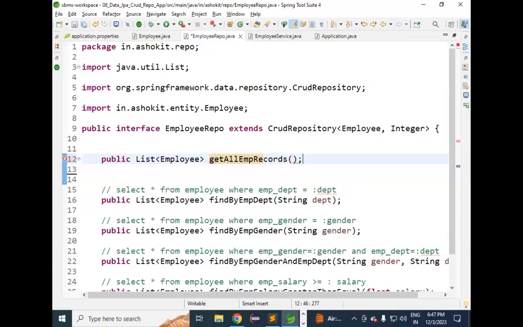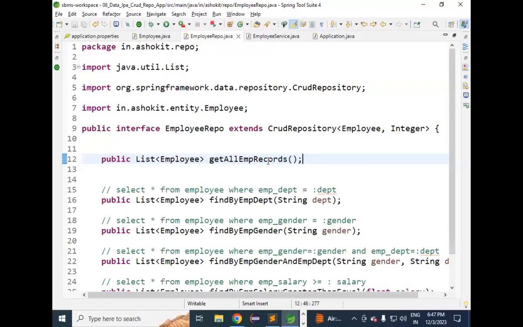When you are going for a custom query, you can use anything for the method name. When you go for a find by method, the method name syntax is very important. Method naming convention is very important when you go for a find by method, because based on the method name, that query should be constructed. But when you go for a custom query, that means we are executing our own query by using JPA, then you can write anything for the method name.